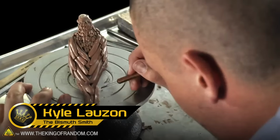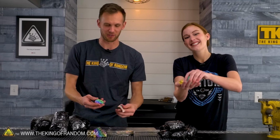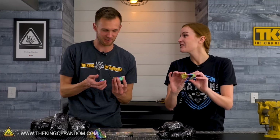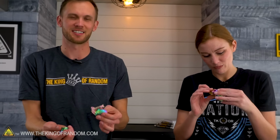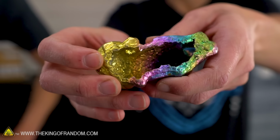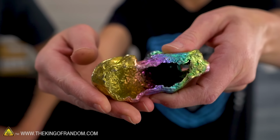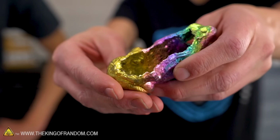The skull, camel, and lion, they're a form of geode where you pour the metal into a mold, it cools down a little bit, and then you pour out the extra and you get this. It's kind of like a slush cast out of metal. And we're saying you or we could do this. No. This is the Bismuth Smith. He is amazing. Check this out, guys. This stuff is gorgeous. So this is the geode. So he pours it into the mold, pours it out. It forms these beautiful little crystals, similar to the larger chunks.